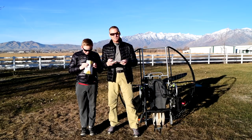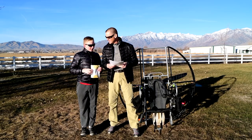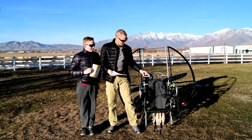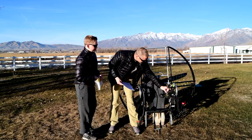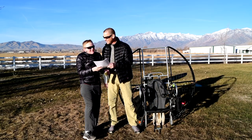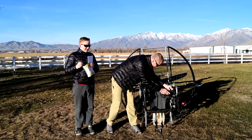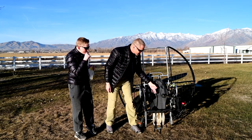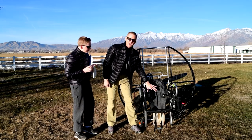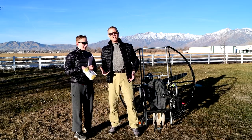In-air adjustable lumbar support for maximum comfort and adjusting of hang position during flight. You notice how we always adjust your lumbar supports when you're going to fly. The lumbar supports are on the side of the harnesses — on both sides — and you can pull those forward to pull your lumbar support in for more comfort. It also kind of pulls you farther away from the unit, or you can let it back and give yourself more room. So it's fully adjustable in flight.